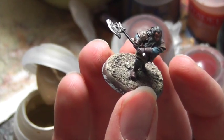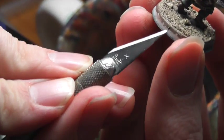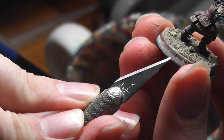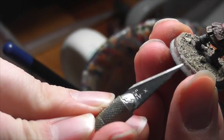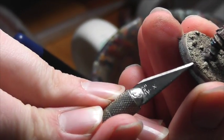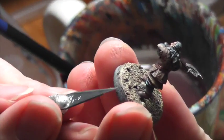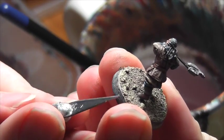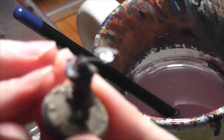So before I paint the rim, there is one last stage I need to do. I don't know if you can see this, but when I put the Scorched Brown over the base, some of the sand will get stuck on the rim, and so I tend to have to go around with my modelling knife and just scrape those little bits of sand off. Make sure the rim's smooth before I paint it.